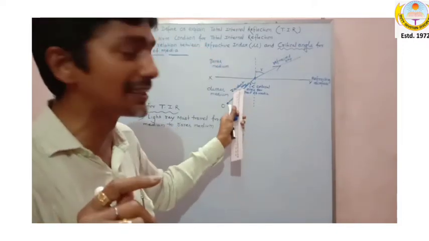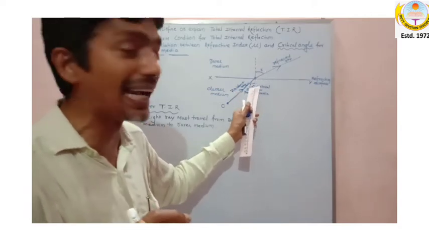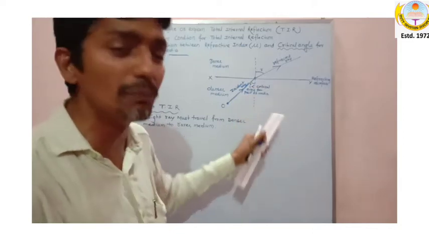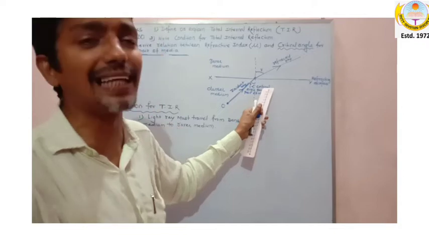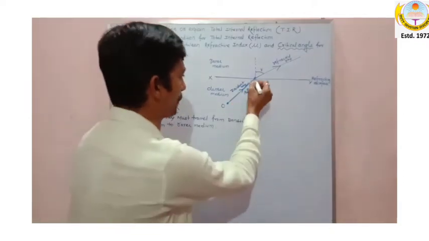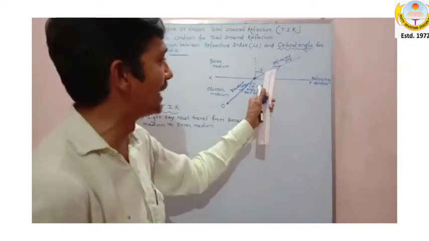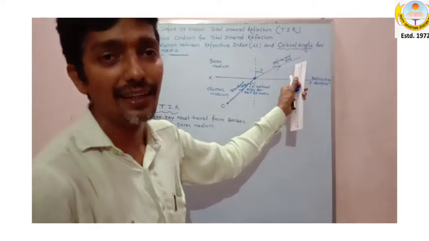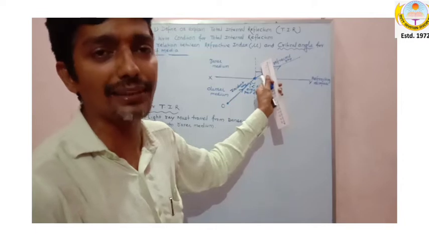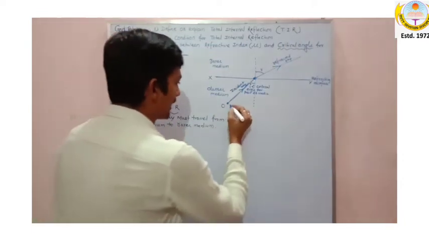For example, this incident ray which I have taken is making an angle of incidence I. Assume that I is less than the critical angle for the pair of media. There is some critical angle for the pair of media, and this I is less than that critical angle, and hence the light is refracted. As a phenomenon of light, it will refract, and it will refract away from the normal. No issues. Okay, now let's go to the next diagram.